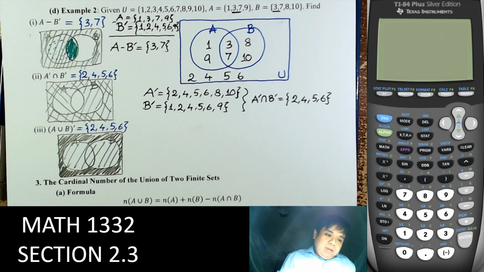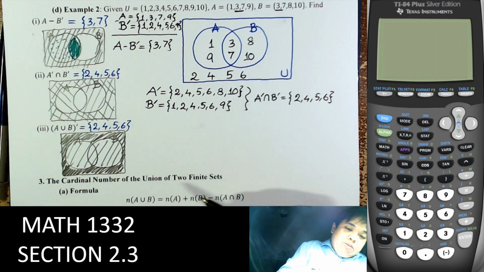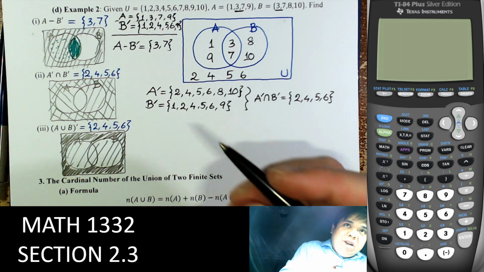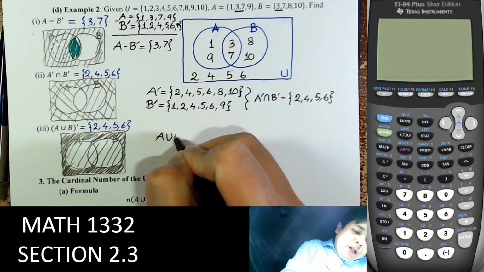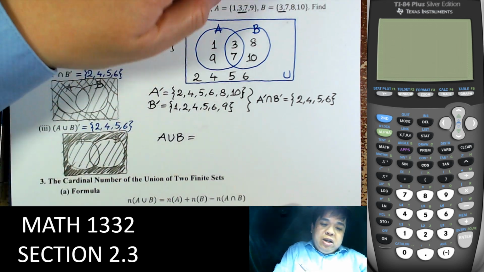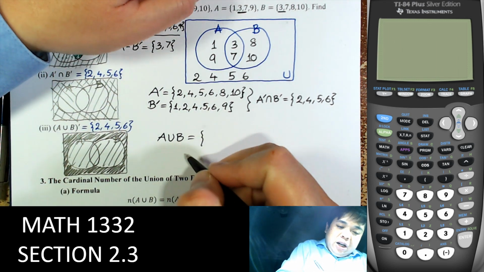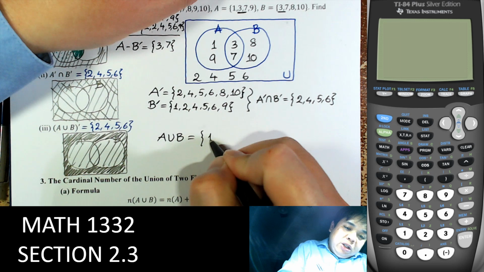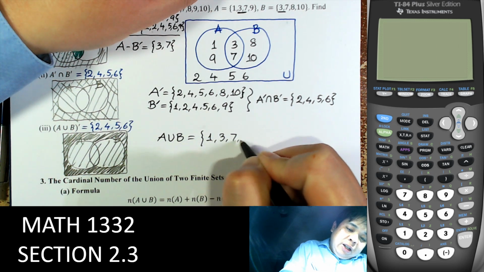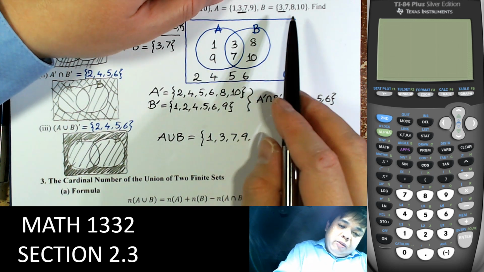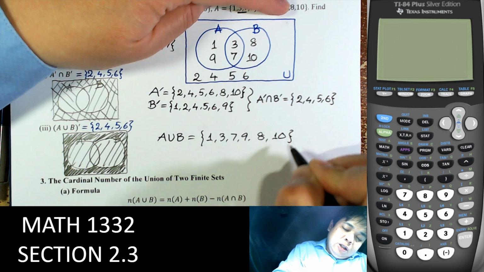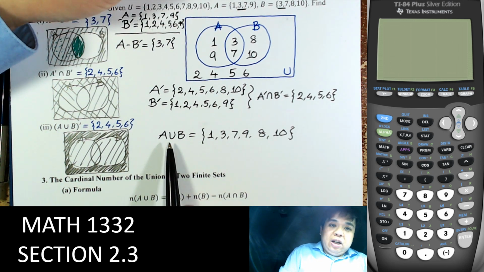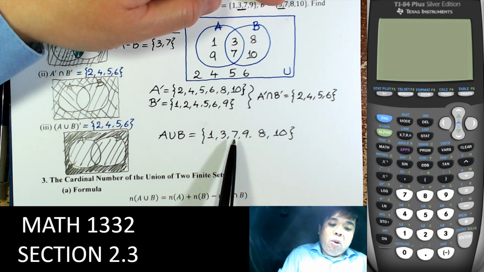Next on this one, we do it by hand as well, without the Venn diagram. A union B. Well, this is A, this is B. The union means in A, or in B, or in both. So we say 1, 3, 7, 9. We have only 3 and 7 already. Now we have A and 10. So A union B is in A or in B or both.